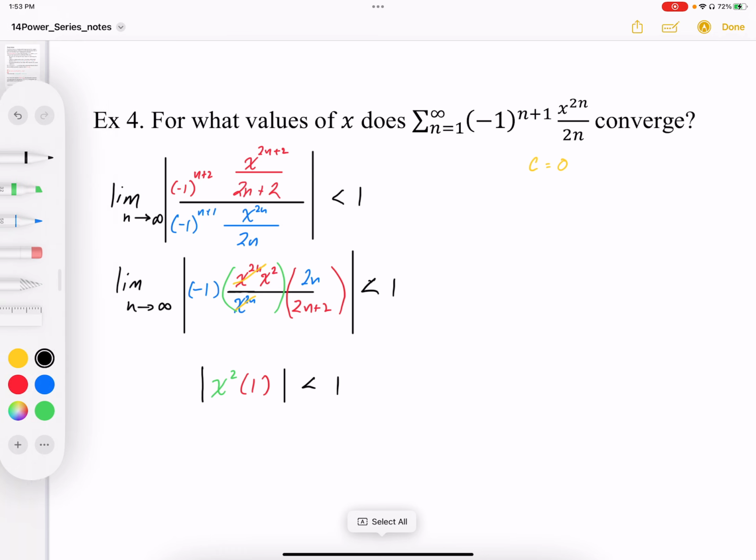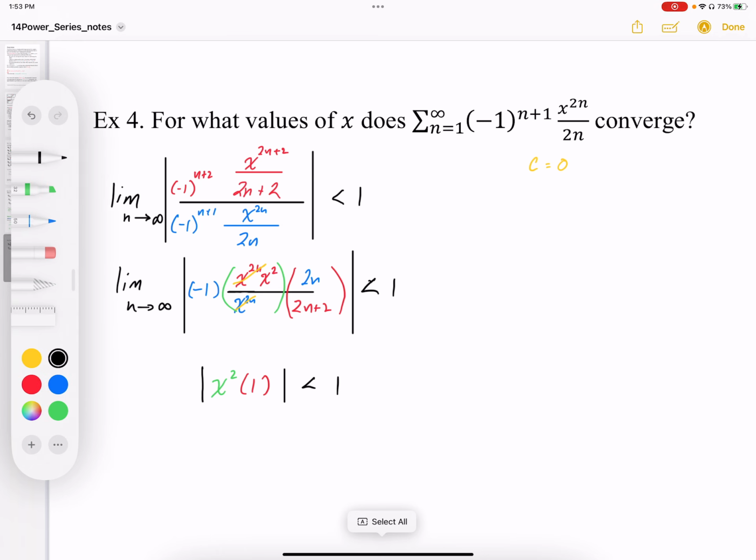So what that means is that x squared is going to be between 0 and 1, but x could be between -1 and +1. So that's going to establish my interval. I have a radius of 1. The x squared, if it was anything from -1 to 1, would satisfy that inequality. So at this point, I have my radius. The radius is now 1. And we can then test our endpoints to see if the endpoints converge.